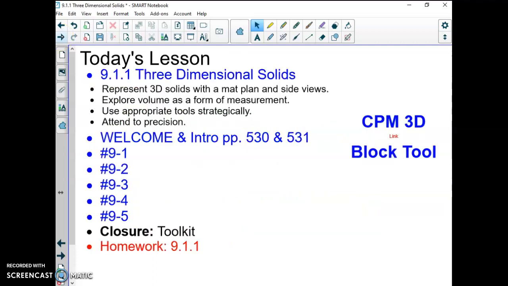So I'm going to go right to the lesson part of it. Now, I'm not going to do the whole lesson. I'm going to get you started, and I'm going to give you a few pointers here and there. I'm going to show you a few things. And then you and your team are going to go through problems 1 through 5. Hopefully, you've already picked up all the new materials.